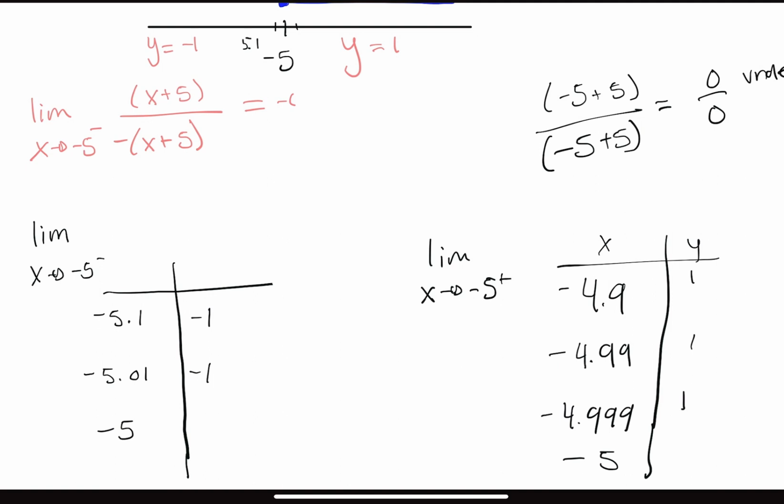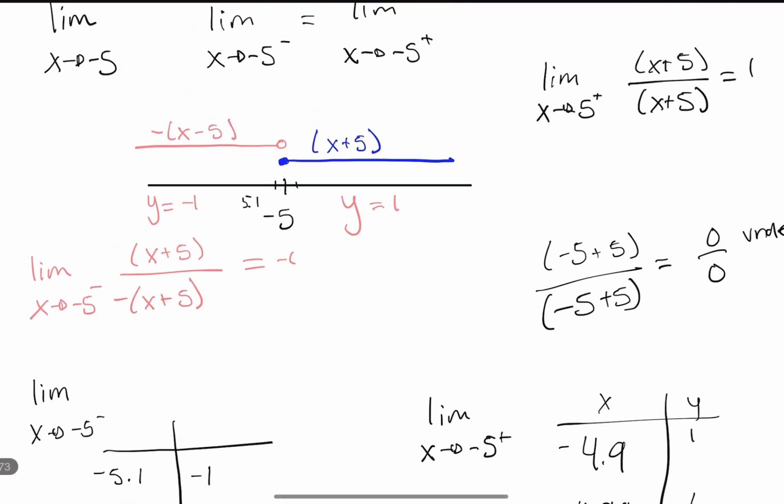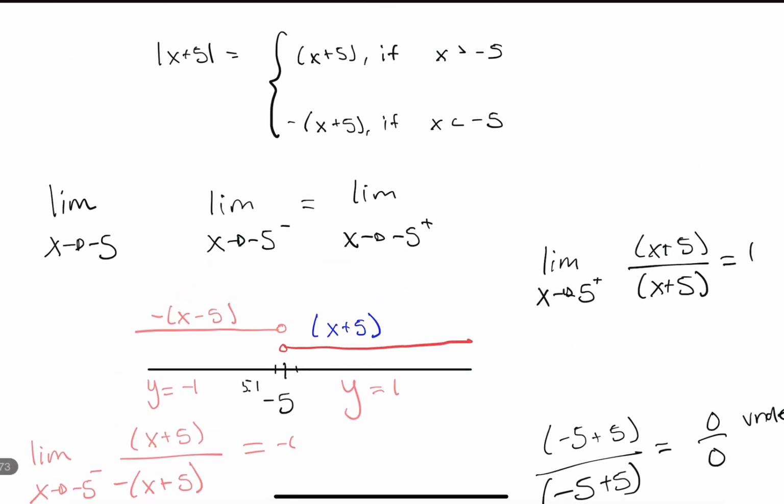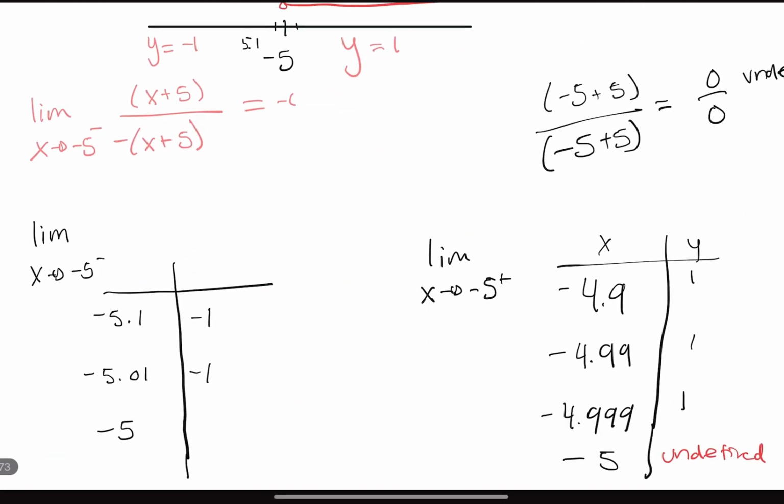So actually, we are not going to have greater than or equal to -5 when we're coming in from the right. We're just going to have greater than -5. So this closed circle should actually be an open circle. But now let's check to see if this is a valid equation when we're coming in from the left. When we're coming in from the left, we would have -5 plus 5 over -5 plus 5. This, again, becomes 0 over 0. So on this side, it's also undefined.